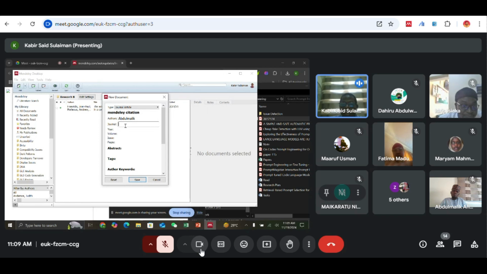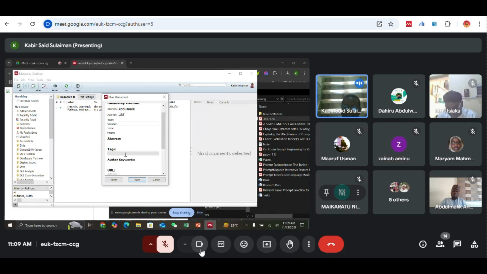Then the journal name, since we selected a journal article, maybe Journal for Software System. Then the year of publication and the volume. All this metadata information you have to enter manually, for when the paper is not available online.